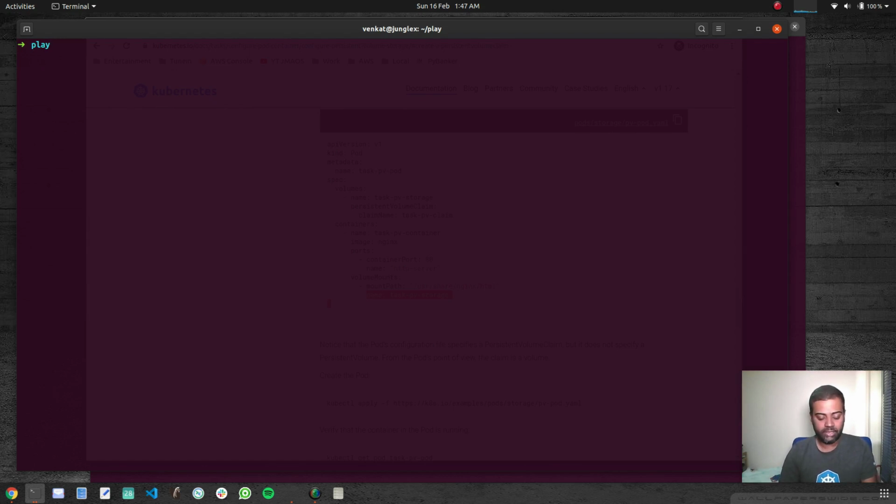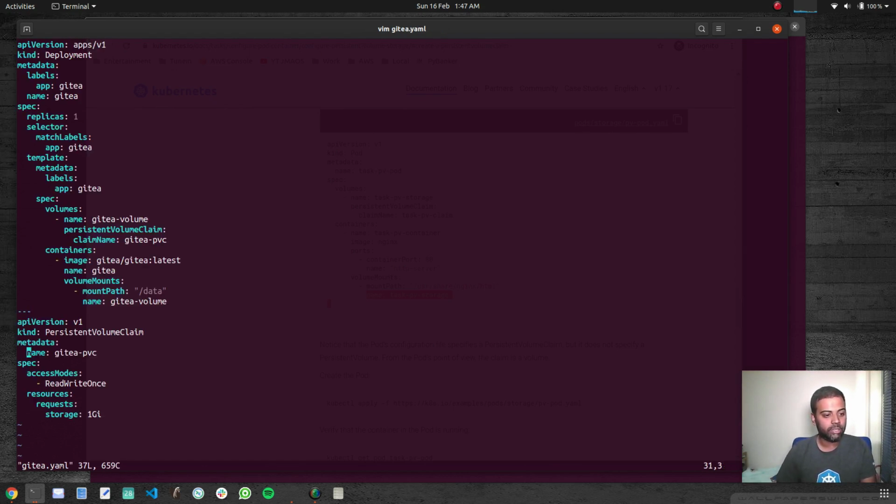So let's change it. vi gitea.yaml. Let's change the persistent volume claim to Gitea-PVC-1, and also change it here, claim name Gitea-PVC-1, because I can't create it as there's a persistent volume claim already with that name, and when I'm trying to delete that, I think it's stuck in the terminating state. So let's change the persistent volume claim and then update it here.